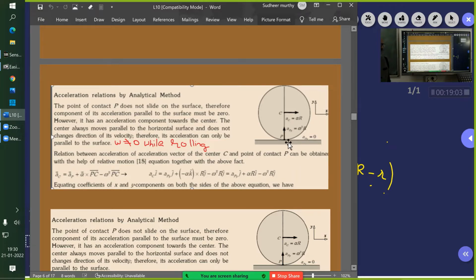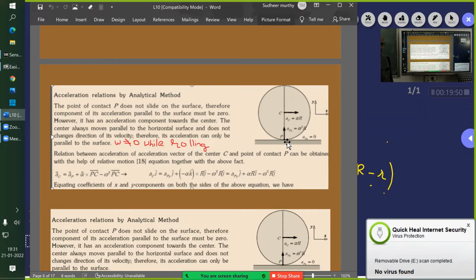This particle will not have acceleration here because this point P is momentarily at rest, and the most important thing is this point is at rest. Even though there is friction acting on that, static friction, that friction vector is there just for that moment, and that friction vector is not going to displace. So there is no motion of that, and it cannot move. That's the basic thing. Therefore there is no question of velocity of point P, and no question of acceleration of point P. I suppose you got that.